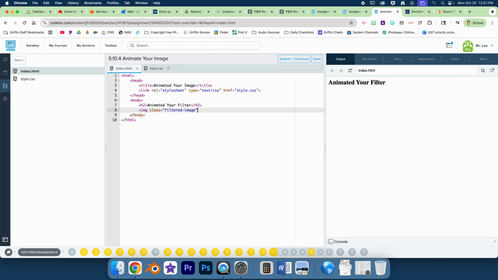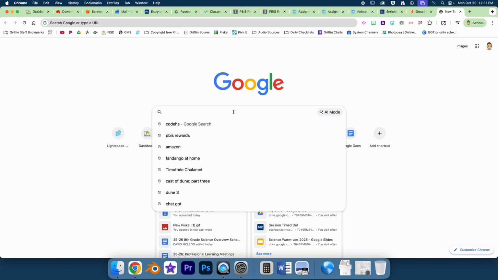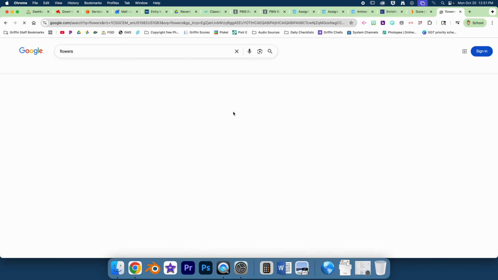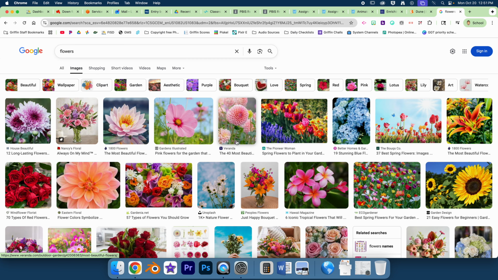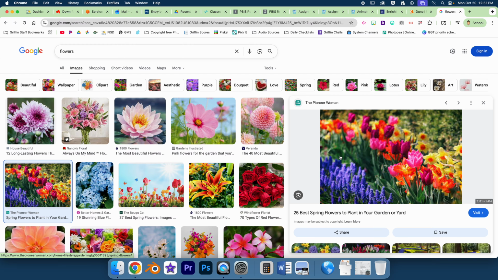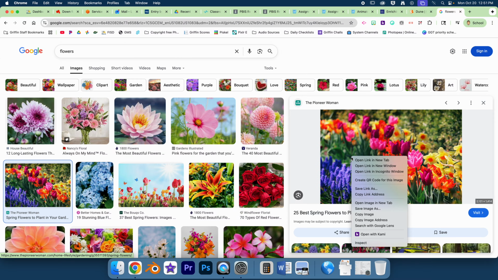And then we need to find an image, so we're going to do src equals quotation marks, and we'll just go here and we will get an image. The image they have is a flower, so I'm just going to click on an image. This one looks good, whatever.